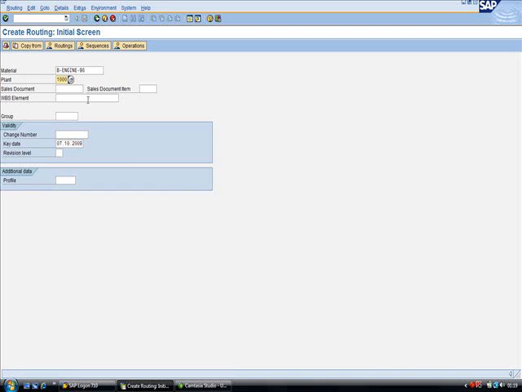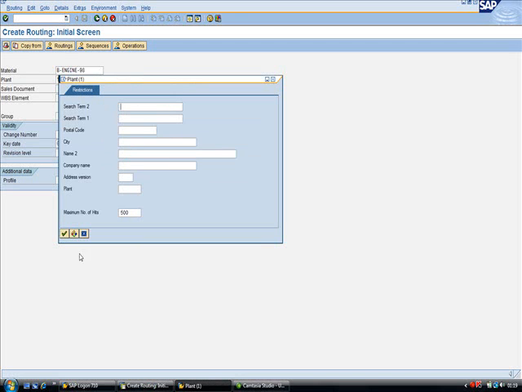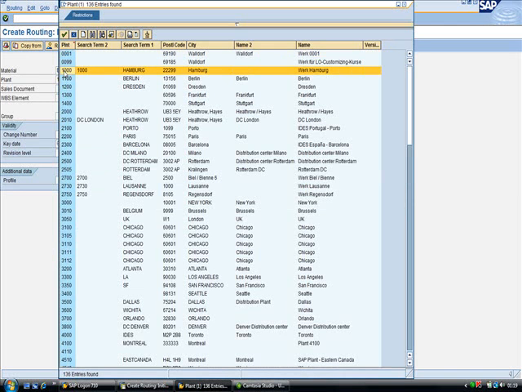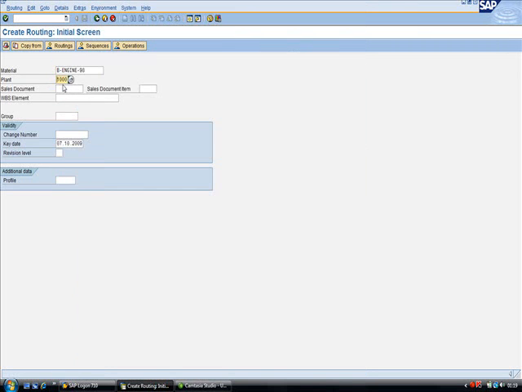The plant is 1000, but we press F4 only to verify. And well, we need to just look, this is the 1000 plant, which we have here already.